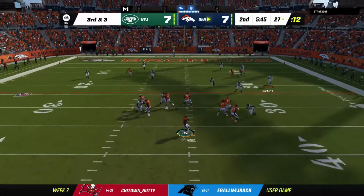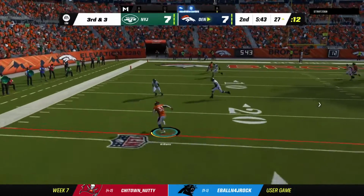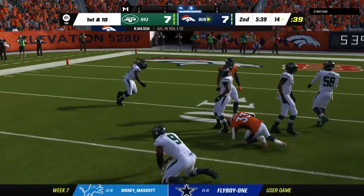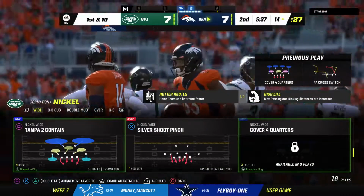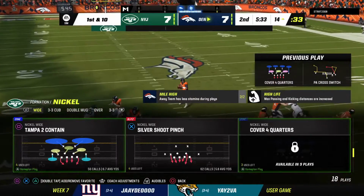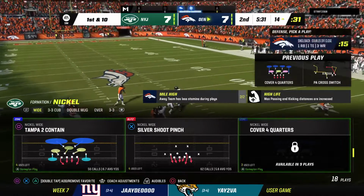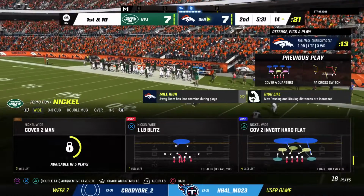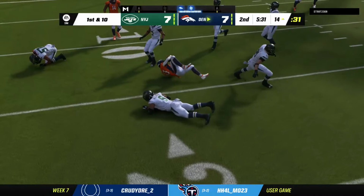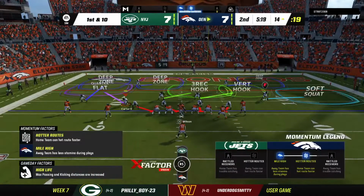Off the play fake. Here's Wilson. This one swung out to Williams. And that's going to be another 1st down as the tackle is made at the Jets' 14. The drive stays intact with a pickup of 13. And this has been a nice answer to the touchdown drive against them a few minutes ago, because they've come out and reestablished the tempo. A nice throw there, and they're putting together a very strong drive as a response.